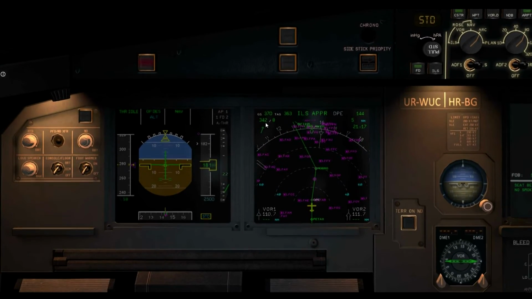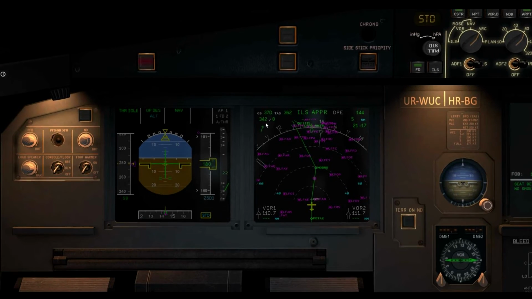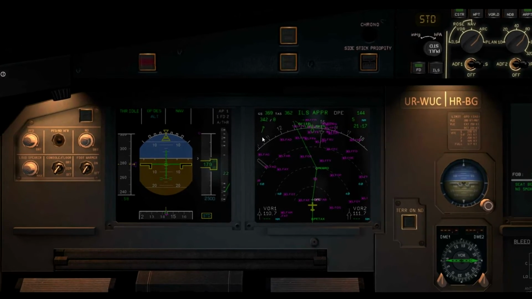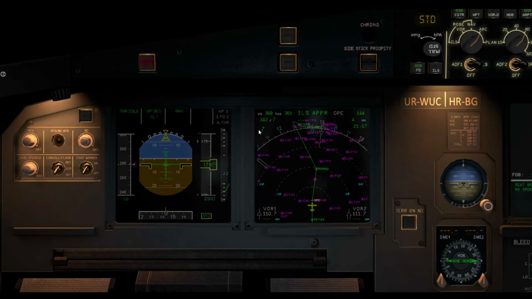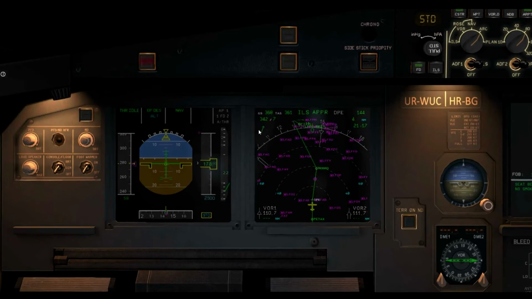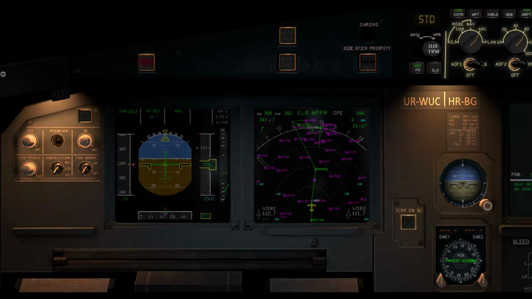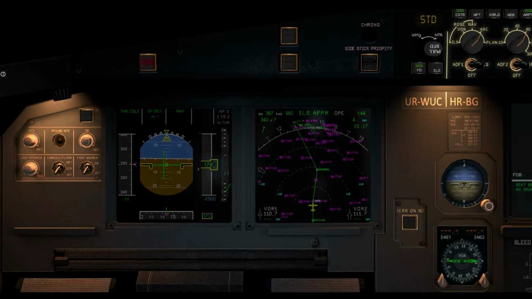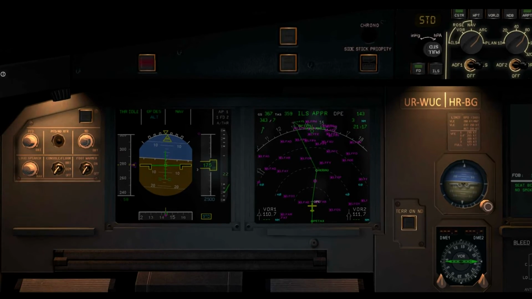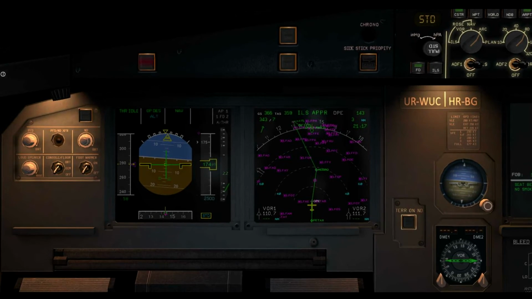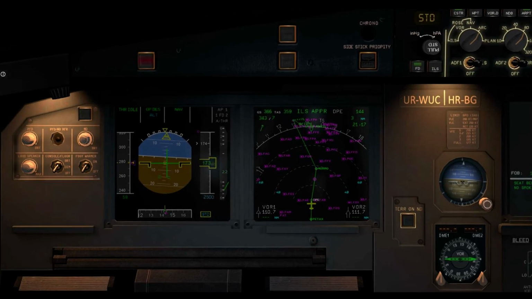If the crosswind was really bad, I'd have the autopilot bring me in, and it'd bring me in on a crab, so I'm pointing into the wind. But I'm pretty sure that the autopilot doesn't kick you out of the crab, so you have to switch off the autopilot just before you land at minimums and finish the landing yourself. But like I said, I really don't want to do that because this is the first video I've made of me flying this and I don't want it to crash.